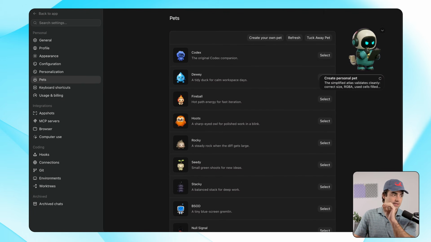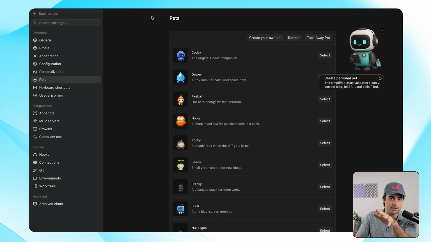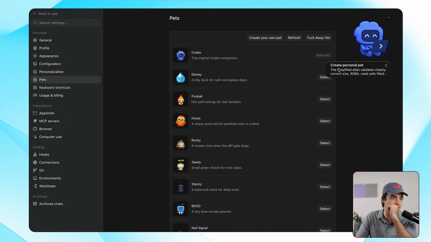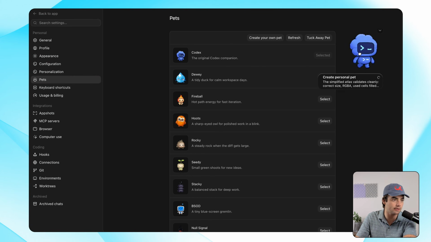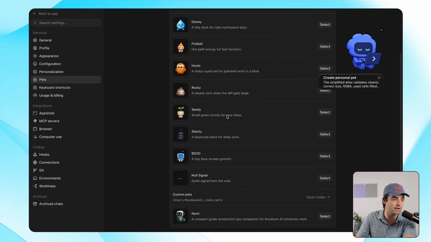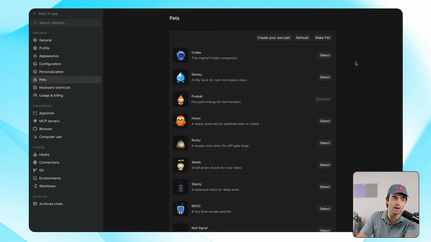So you're gonna need the Codex desktop app. I'm running this on Mac. Come up here to the top and check for updates. Make sure you're updated to the latest if you don't see pets in the menu, but you can select their different stock pets here. They kind of do different stuff when you drag them. Codex is working. They'll do a little animation when a thread finishes, and you can always right click them and click close pet to get them to go away, and then come back into this menu and click wake pet to bring them back.